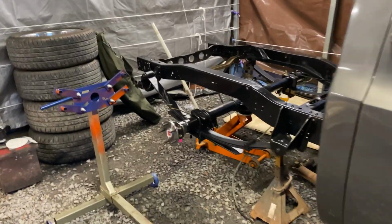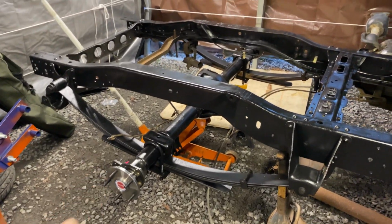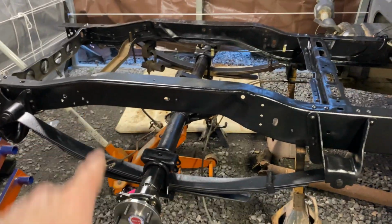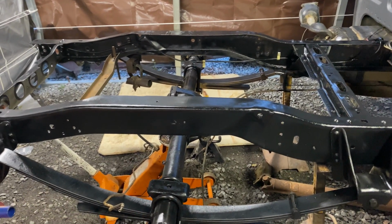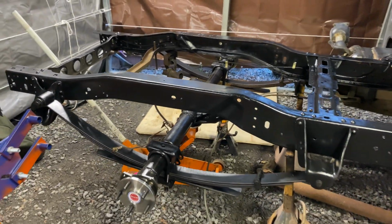Well, I don't think I videoed much after where I left you guys off. But anyway, I put the rear end in, got it in there by myself. I'm not 100% sold on the C-notch kit. I think I'm gonna wait, put some weight on it, see where she settles. And we're not gonna be hauling anything in this truck.